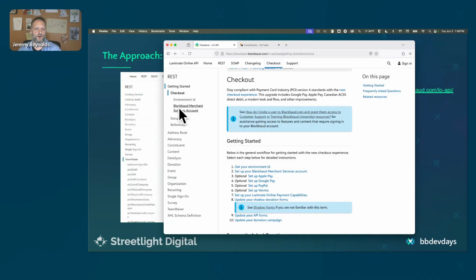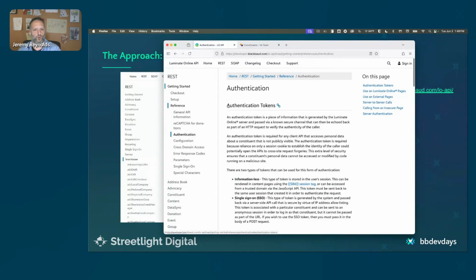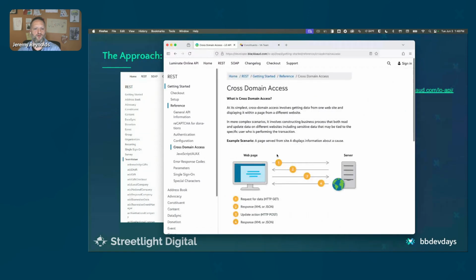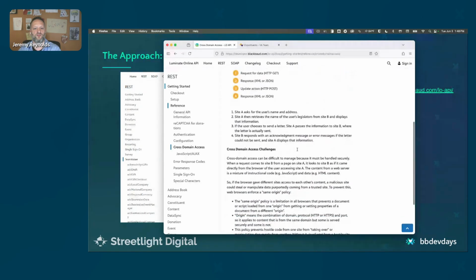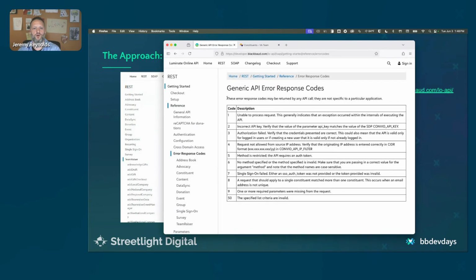So there's a lot of getting started and details and references here to when you reach out to the system, what does it do to prove you are who you say you are? What does it do to make sure that when you ask for something from your website, you are who you say you are, and it can safely send that detail across to you, something called cross-domain access, or CORS? When something goes wrong, what is the system likely to say back to you? These are your global things that you can find in this reference.